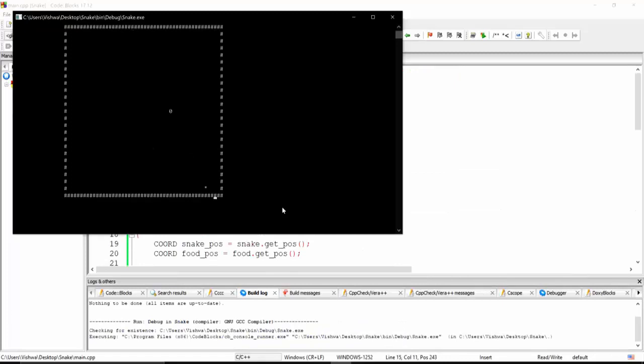So now when you run it, you will have a snake and food, and this food will be generated once you eat it. So here I ate that food. Now you can see that another one has been generated, and then another one has been generated. So we did not write the collision logic. If you go through the wall, you won't come back, and we will take care of that now.